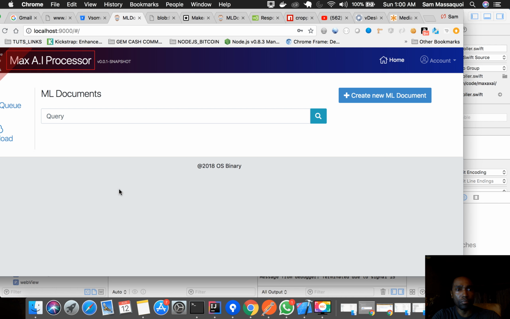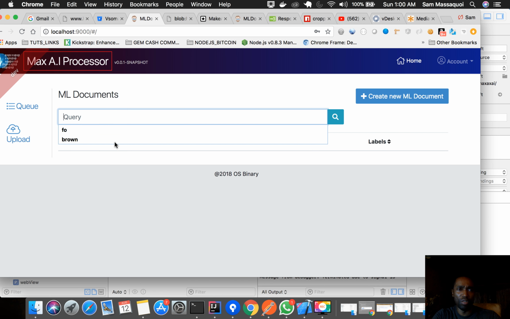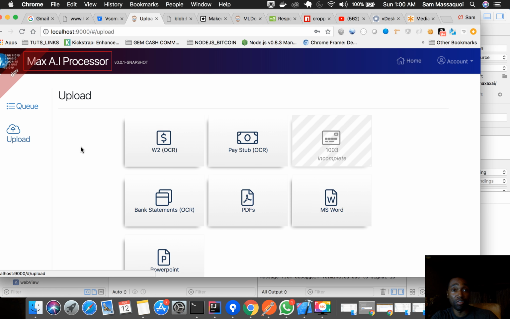So you log in. By default, you come to this queue. This queue page is actually where you are ingesting all the documents, machine-readable documents, Excel, PDF, PowerPoint, but it's not for this demo. We strictly are focused on OCR. You see the 1003 here is actually grayed out because you have not activated or done any of the jobs, W2 job page or job bank segment job against this 1003. Okay, so you can click it.